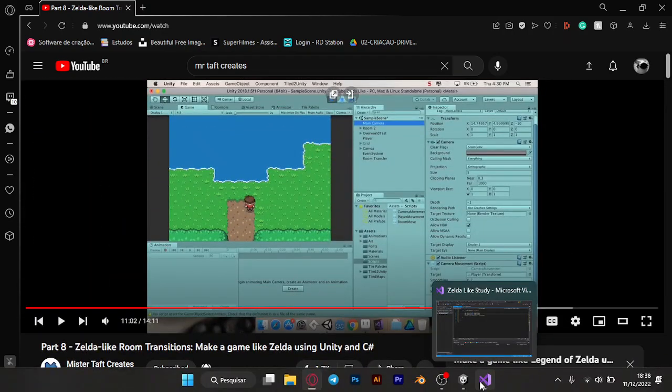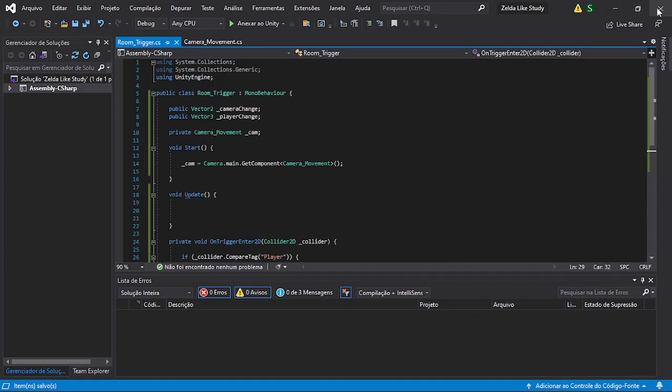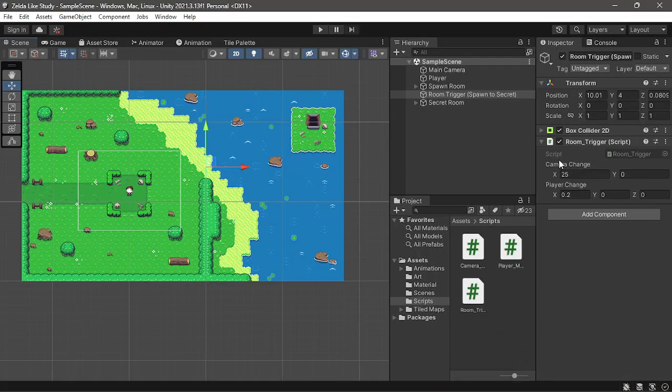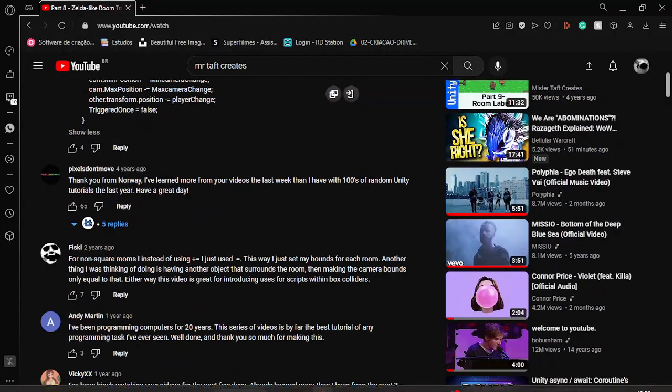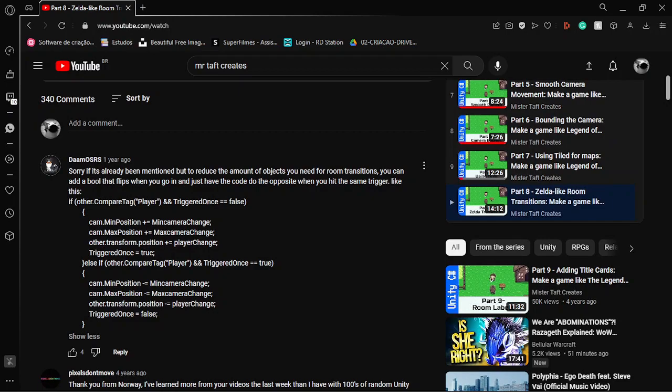I think I'm going to actually finish it right here, and then I will study a bit more of screen to see how can I change this, see if I can set the boundaries for this thing. I'm actually going to try and implement this one here, because I think it's pretty cool.